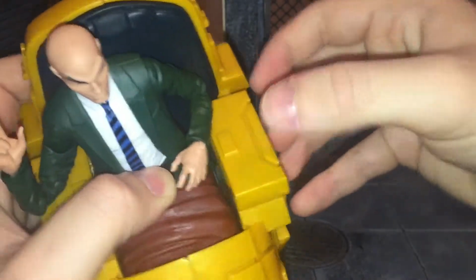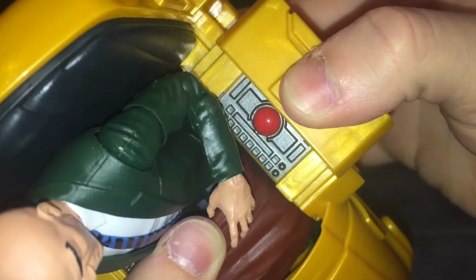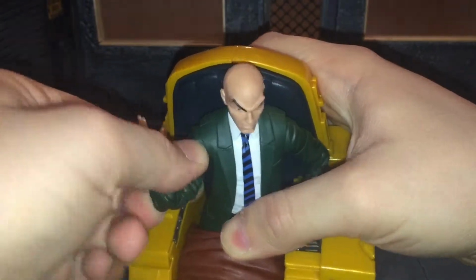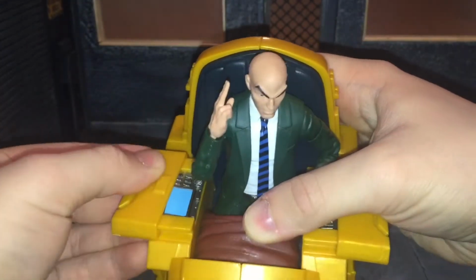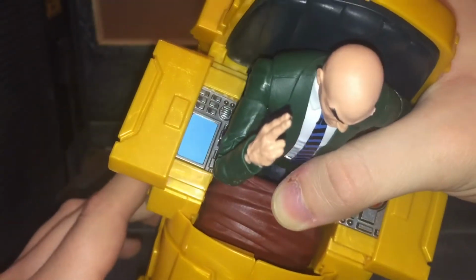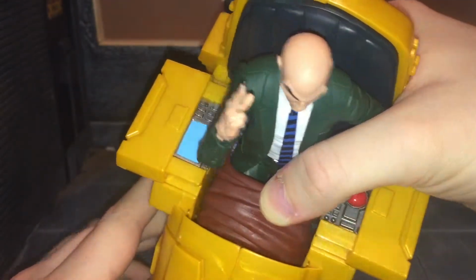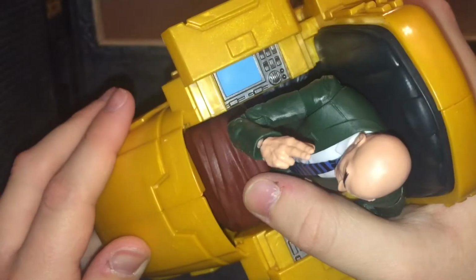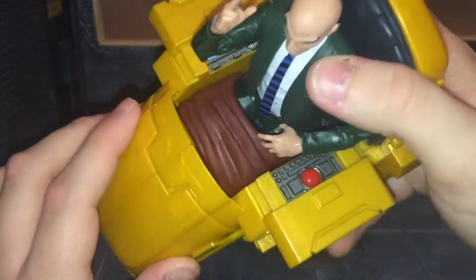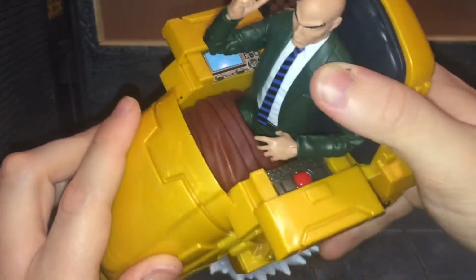He also has these panels on the arm that slide out. Has a button right there in red. And I'm not sure what these are for. Well, I mean, it's probably for contacting the X-Men stuff. There's also this one. Looks like a built-in iPad to his hover chair. And has some buttons there. It just has the blue painted on. Well, I mean, of course the gunmetal too. But other than that, there's not much else on it.